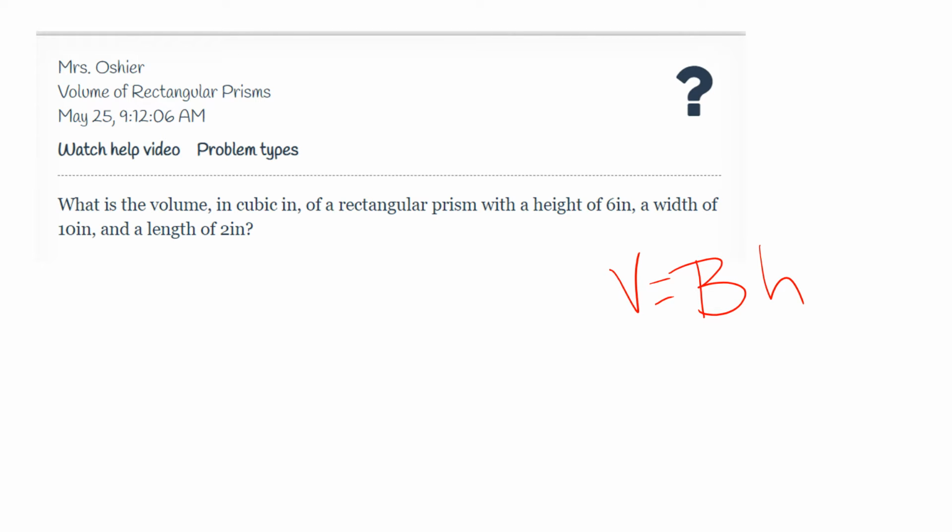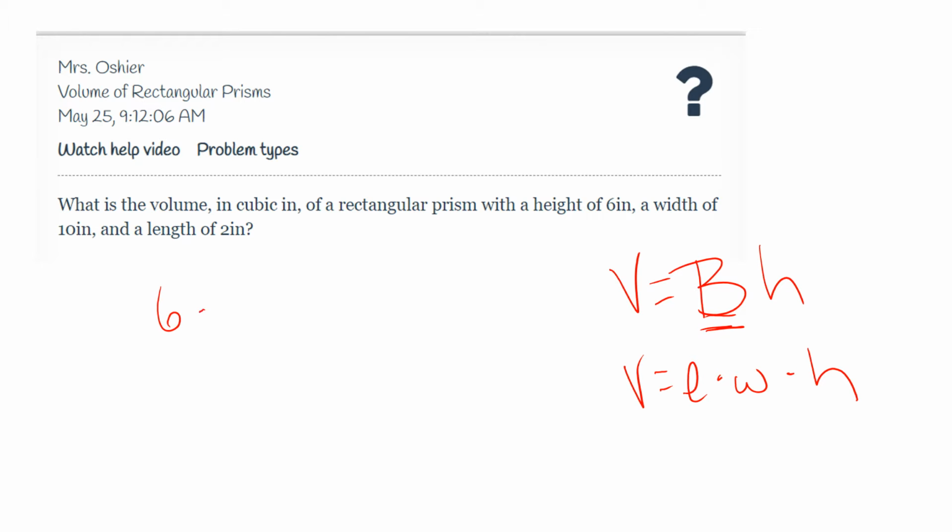but just as a reminder, volume for any prism is area of the base, that's what the capital B stands for, times height. So when it's a rectangular prism, that B turns into length times width, the area of that rectangle, and then times height of the whole prism. If it's a triangular prism, it's 1/2 length times width times height. Again, you can Google them.